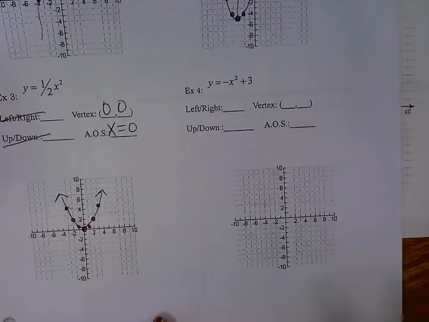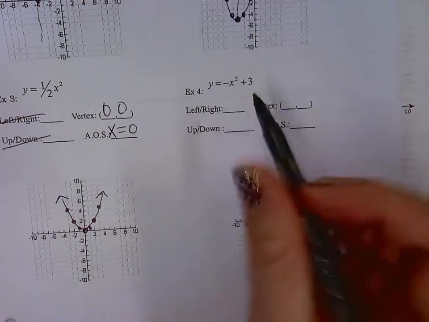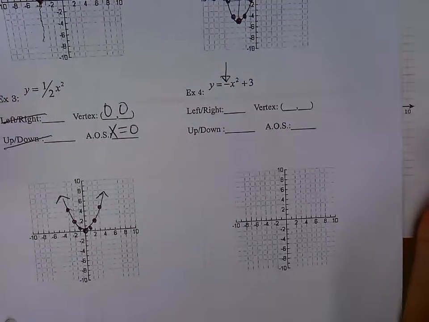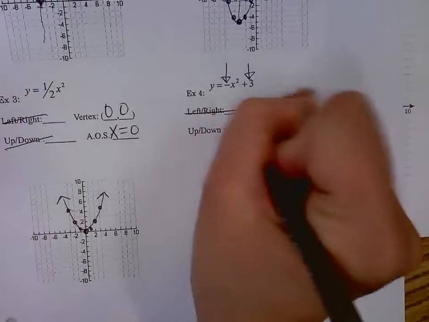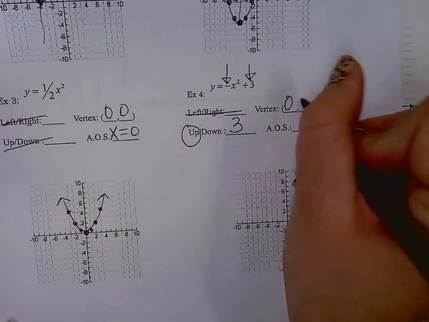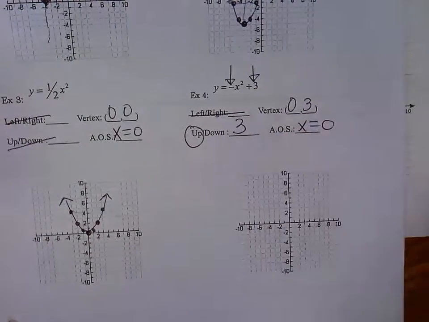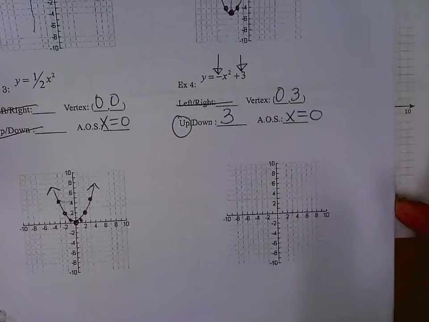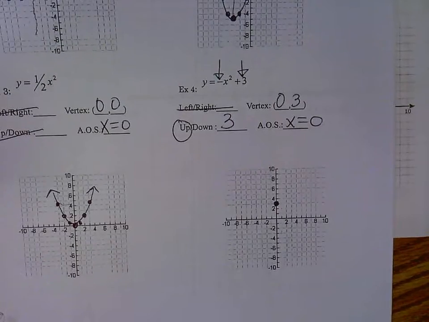All right, last one together, and then you're going to try a few practice on your own. I've got 2 transformations. I've got to flip upside down, and then what does this plus 3 do over here? So I'm not moving left or right, but I am moving up 3 units. So that puts my vertex at 0, 3. And my axis of symmetry is still at x equals 0. So 0, 3, and then I'm going to flip the parent function, this one, upside down. So over 1 and down 1, over 2, down 4, over 3, down 9.